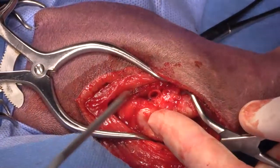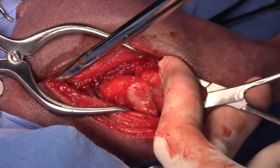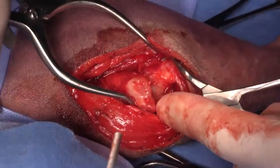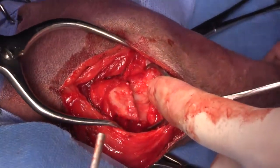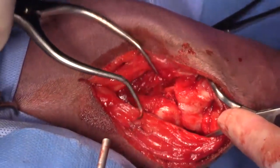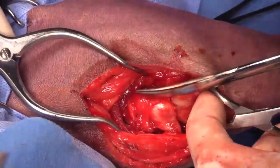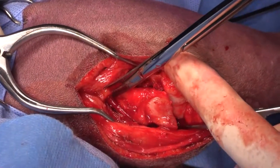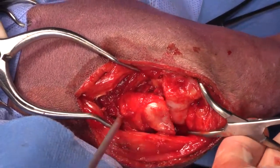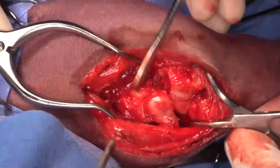Not going to be the easiest fracture to repair. I'm just going to extend my incision proximally a little bit more. And having these Gelpies in here can also interfere with your ability to reduce the fracture. You have to remember that, because that's going to shorten the effective length of the muscle by retracting, which is going to make the fracture want to collapse. So I'm just cleaning off some periosteum here.